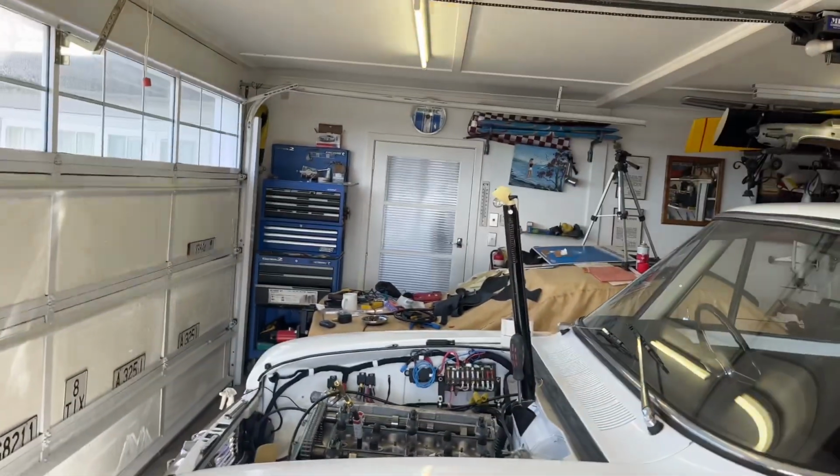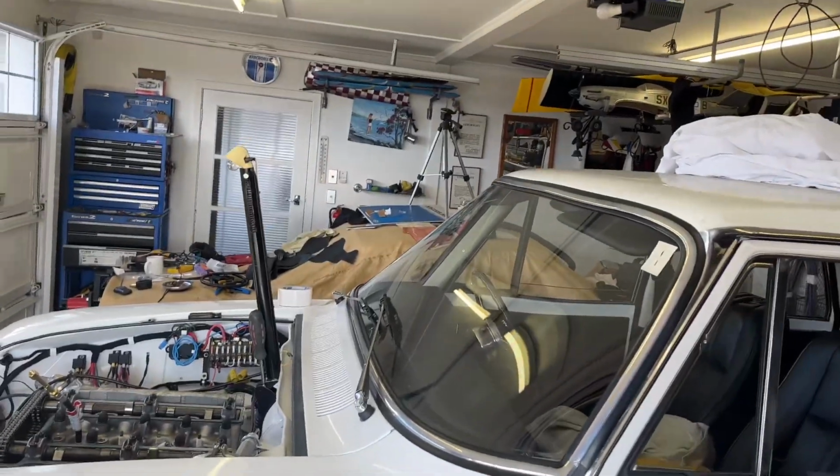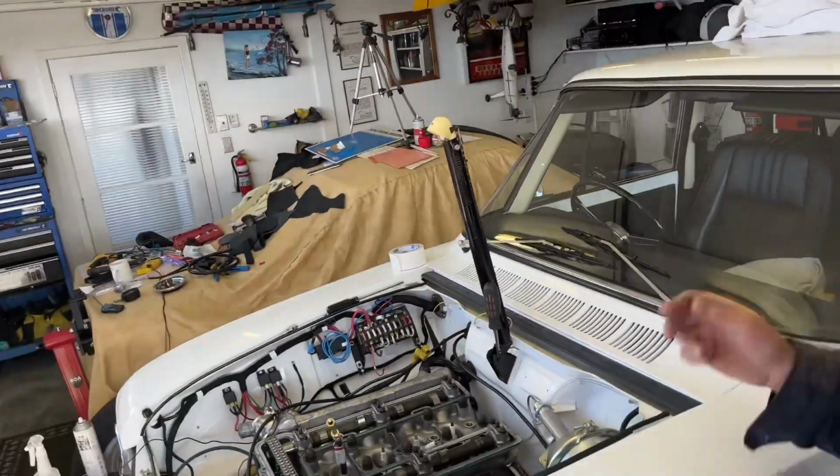Hi everybody, my Julia is looking good: windscreen's back in, engine's back in, driveline's all done, but I do have an issue. I'm just doing this for posterity because I want to keep track of it. I did rings and bearings and new liners and chains, sprockets, you name it, I've done it all.